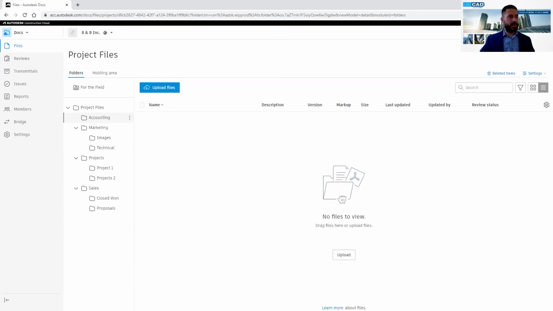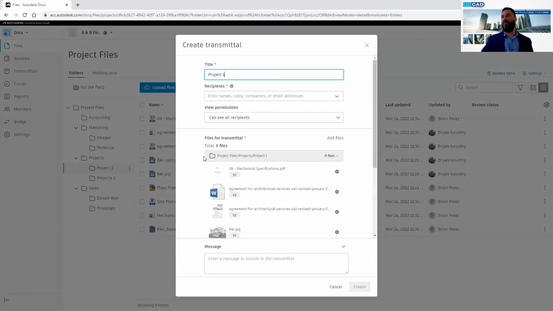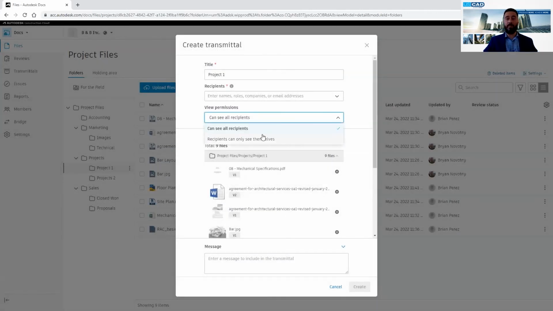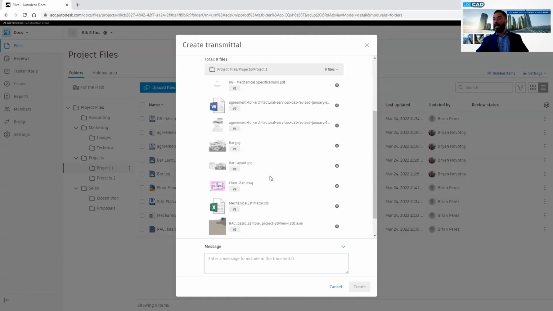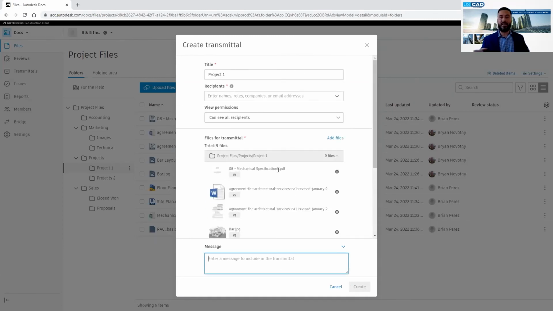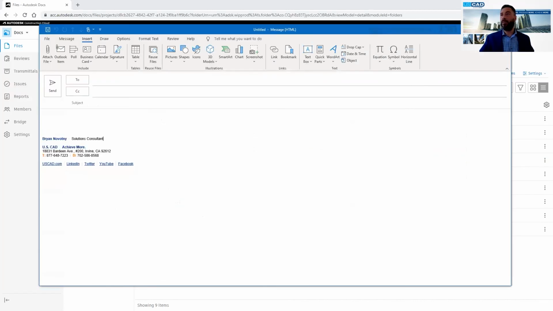Also, I had a question the other day, which I thought was pretty awesome, was, okay, so we've got all our files here, how do we communicate that? A couple different ways. You can actually do transmittals inside of the Docs platform. So you can enter recipients, you can give it a title, you can allow the recipients to see other recipients, or you can only see that it was sent to yourself, and you can add all your documentation here. Include a short message, you hit create, and this is actually going to create a transmittal to your project team or whoever you added to your recipient list. Furthermore, if you don't want to go through creating a transmittal, you can absolutely pull up.